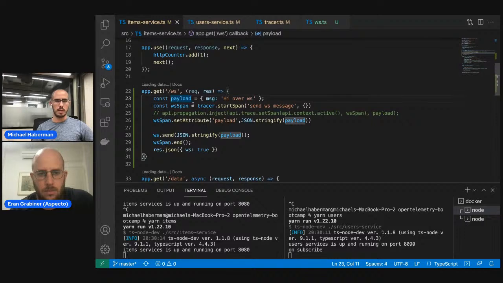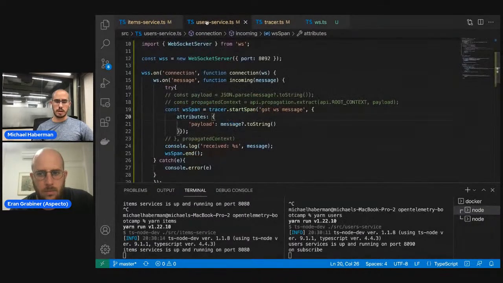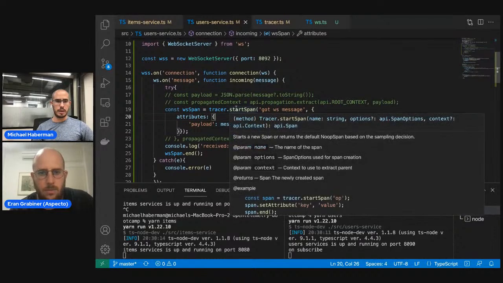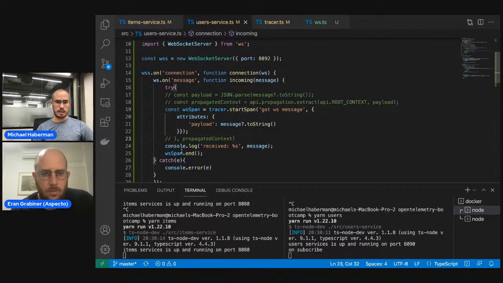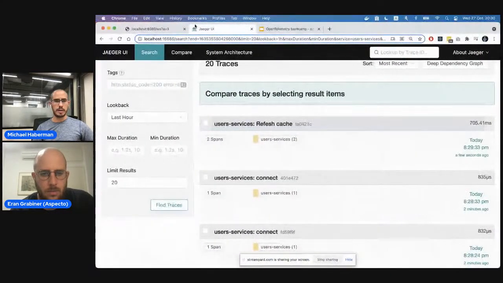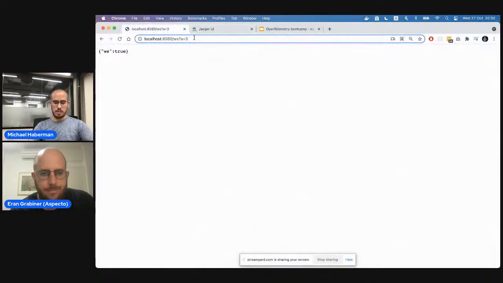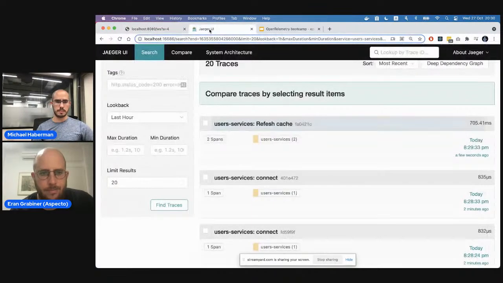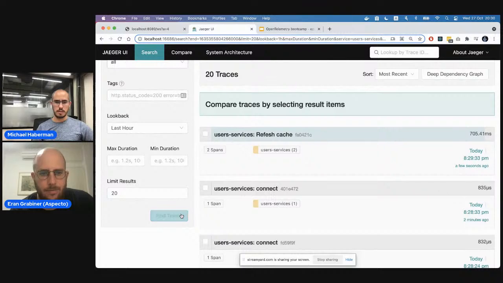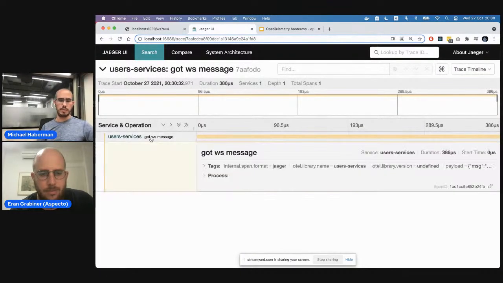Let's review it again. Creating a span, sending the payload. That looks great. Then we are starting a span, writing it, closing a span. Looks fine. Let's try one last time. Okay, now it works. For some reason, we needed to rerun it.